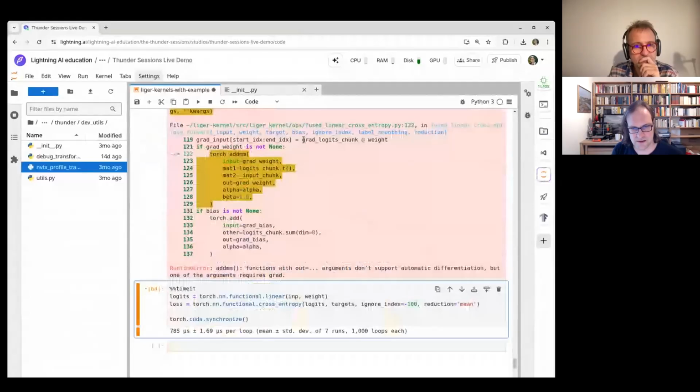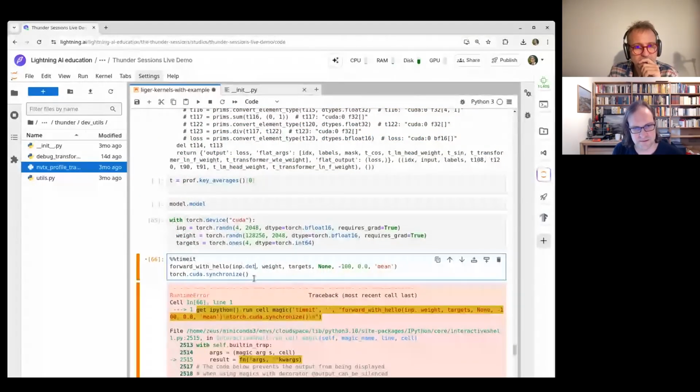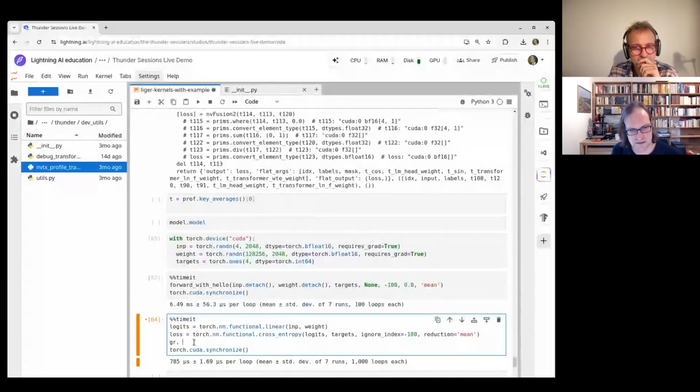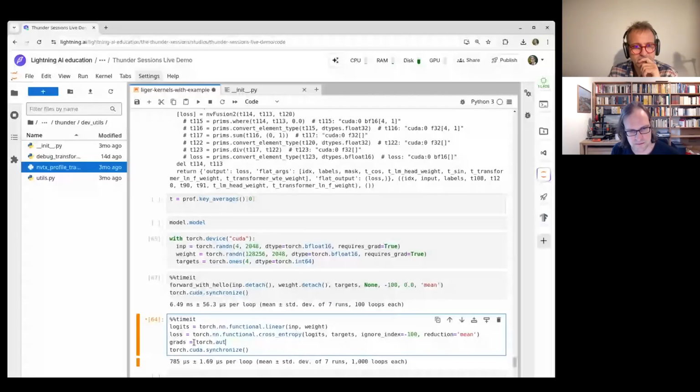Okay, so now it doesn't like this. But to make this more even, let's do grad is torch autograd grad of loss with respect to int and weight.